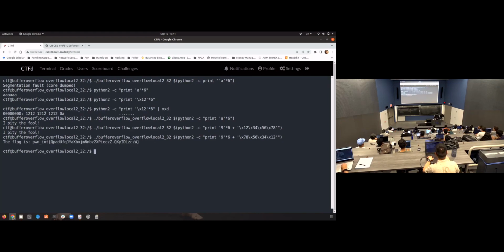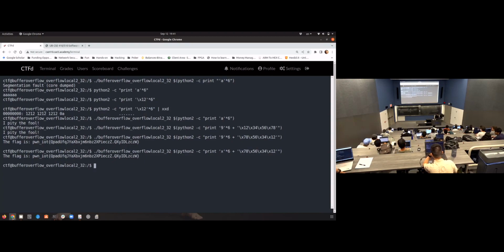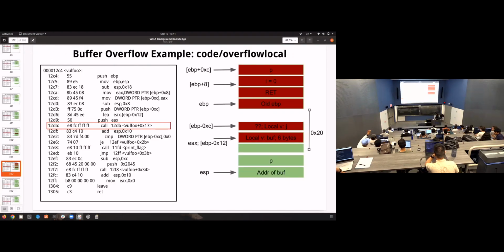That's how we get the flag. Make sense now? This 6 bytes of buffer, the padding, doesn't really matter what it is. It can be whatever you want, because we're not going to use that anyway. They are padding the buffer. The key is these 4 bytes, what you put there.